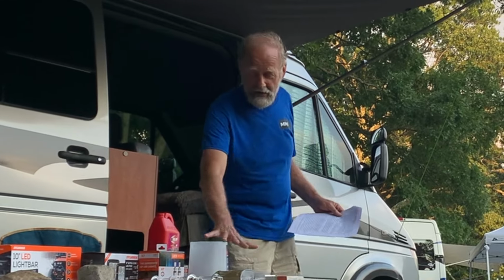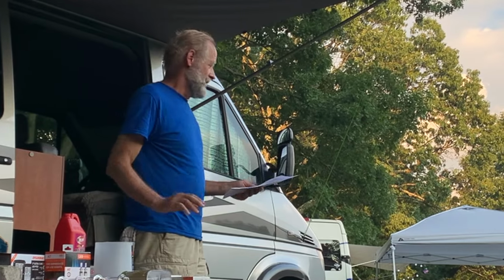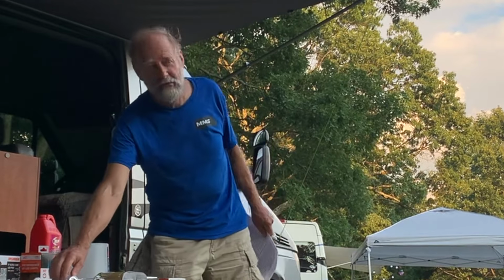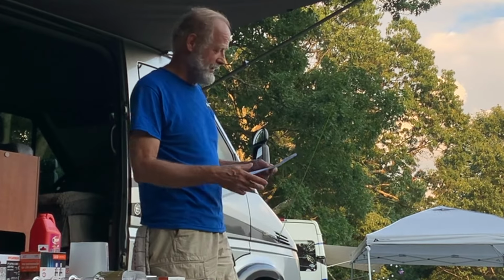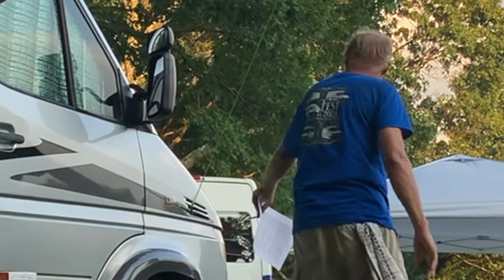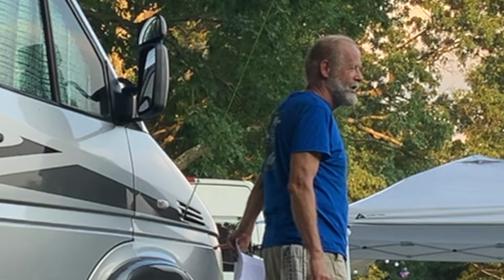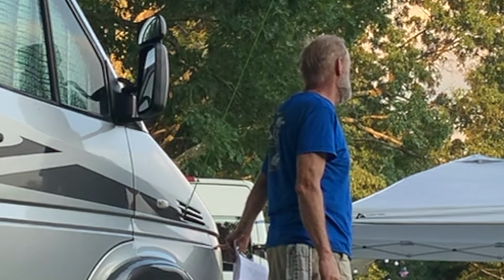So this is the array of lights that you can get from Sylvania at almost any auto parts store in the United States. But what about those 100-watt bulbs on Amazon, huh? These are like 55 watts, which are within the spec. Everything Sylvania makes is within the specification. Well, my first point is going to be, don't do it under any circumstances. To get a high watt bulb and put it in this assembly that was designed around the heat load of 55 watts, it's a disaster. You're going to melt wiring. You're going to melt your lens. You're going to melt your reflector. You may start a fire.